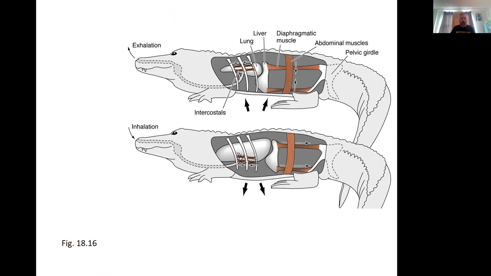Now, when we get into crocodiles, something special happens. We still have an aspiration pump. Right? We still have intercostal muscles that are driving expansion of the thoracic cavity. But we add another special little thing. And that special little thing that we're going to add is this guy right here. The diaphragmatic muscle. It's not a diaphragm, but the diaphragmatic muscle.